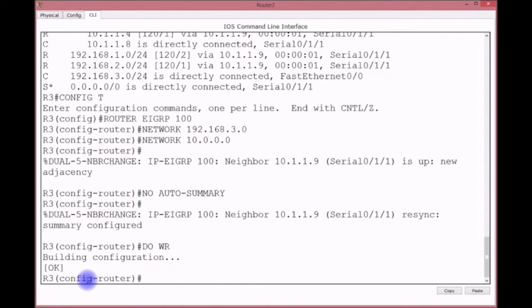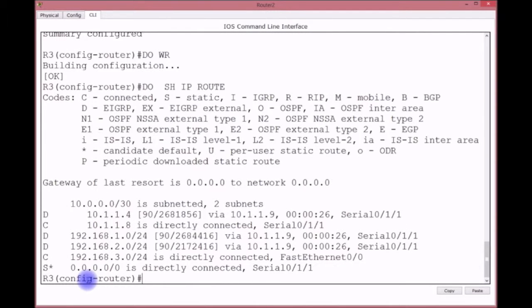Let's do a do WR. Let's cheat a little bit. And right from here, let's do a do show IP route. And remember, you cannot do the do command in your test. You've got to always go back to privilege mode. Okay, so exit, right? Don't exit too far out like I did not too long ago, previous lecture. All right, so you want to make sure you're in privilege mode when you want to do any copy, ping, trace, or whatever, what have you, or traceroute. Sorry. Do show IP route.